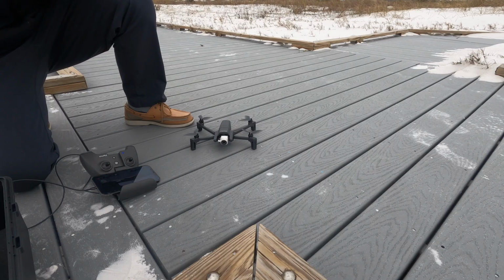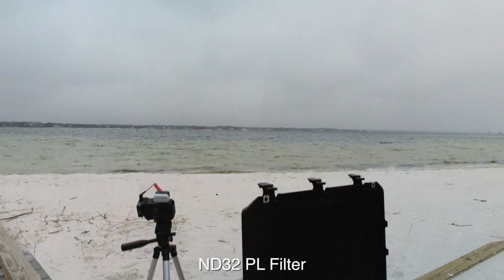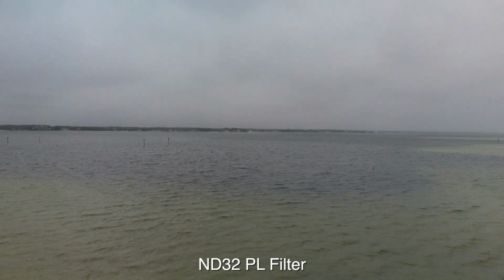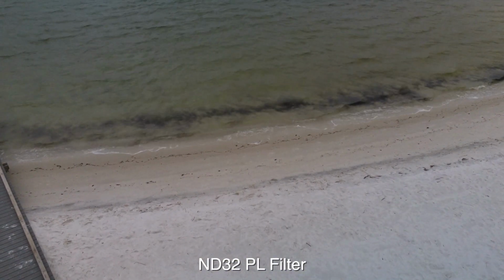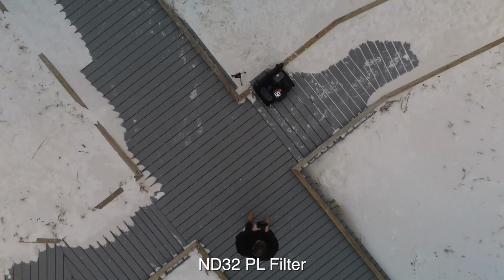All right, so next up is the ND32 PL. So let's go ahead and take off the ND32 PL. All right, go up to our 25 feet, and so here's our straight out. Here's our roughly 45. And then finally, our 90.